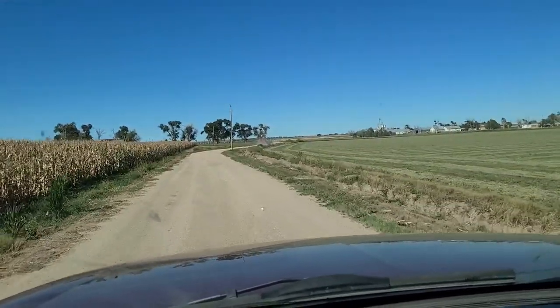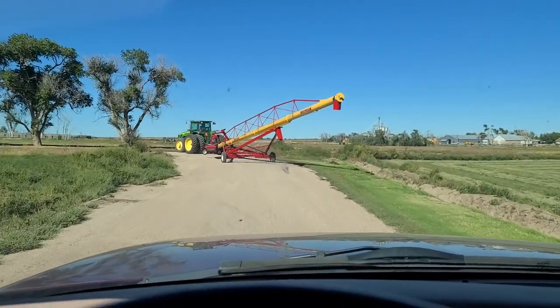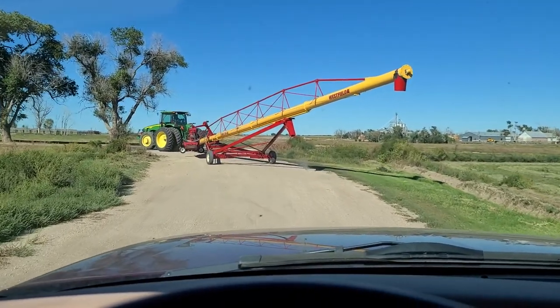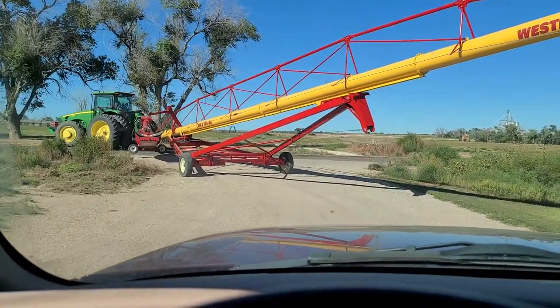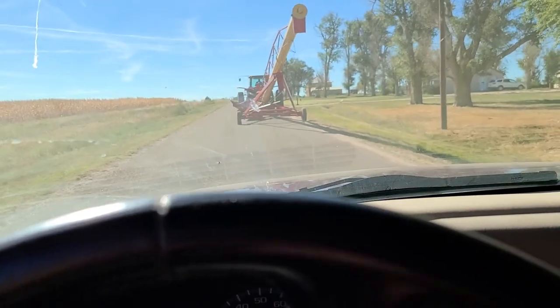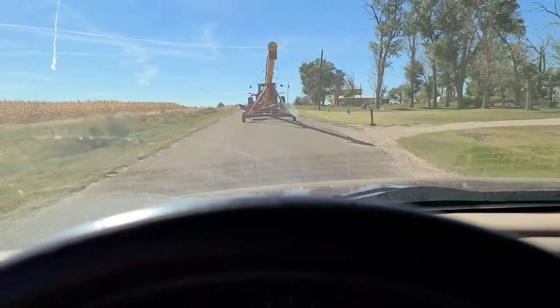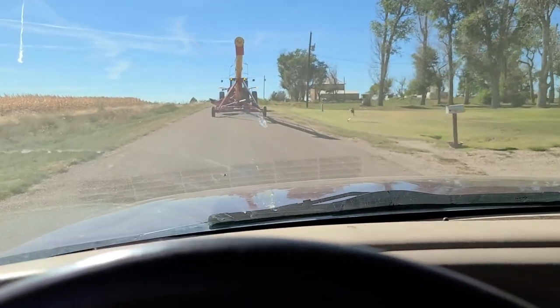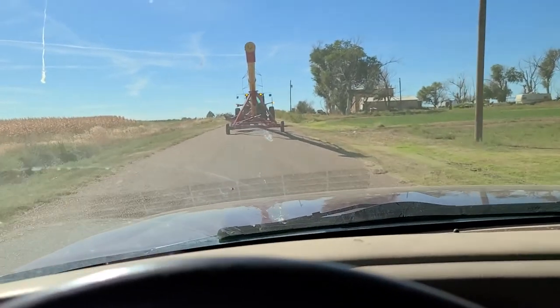We're actually going to go to a different field because this is going to be drier. So what I'm doing now is basically shuffling. We're going to take the auger — which you can barely see up there — and move it over, and then kind of move everything else. Now you can see the auger. This thing's kind of a pain to move around because it's 84 foot long. You don't want to drop it into a ditch because that'd be a bad day. We have two grain bins, one on basically our east farm and one on the west side, which works out really good because then we can just cut really close by. Makes everything quick — don't have to move the semi very far.